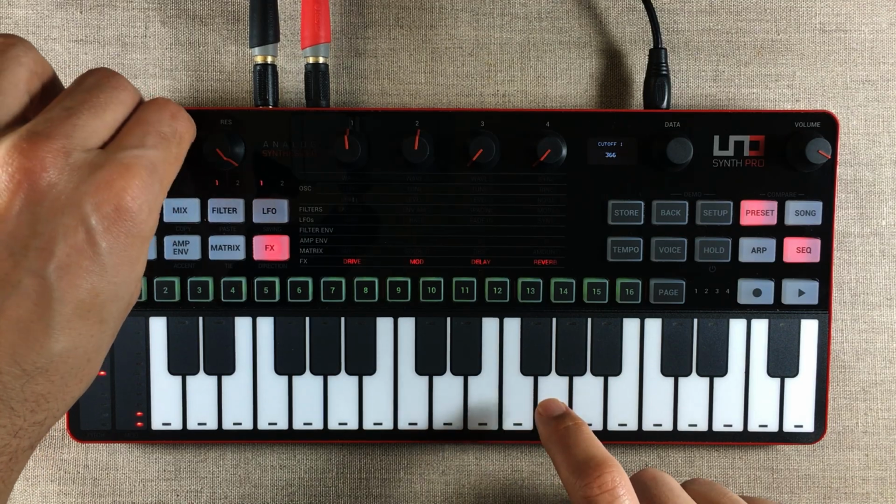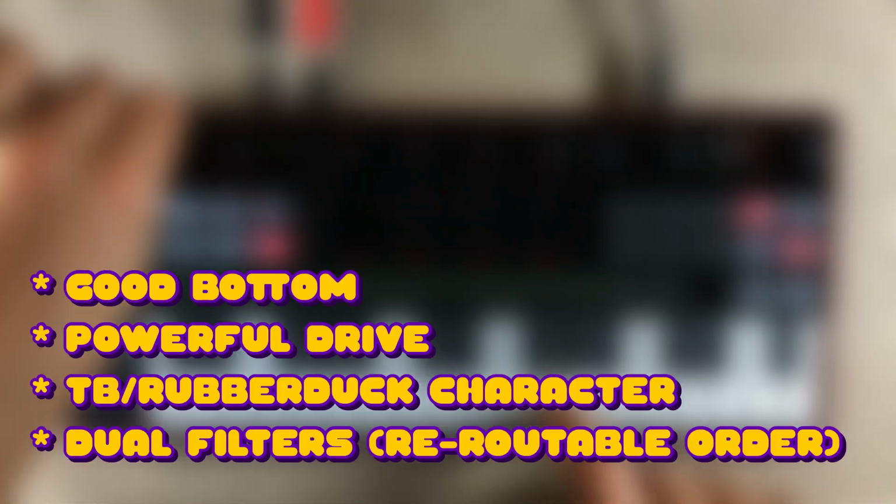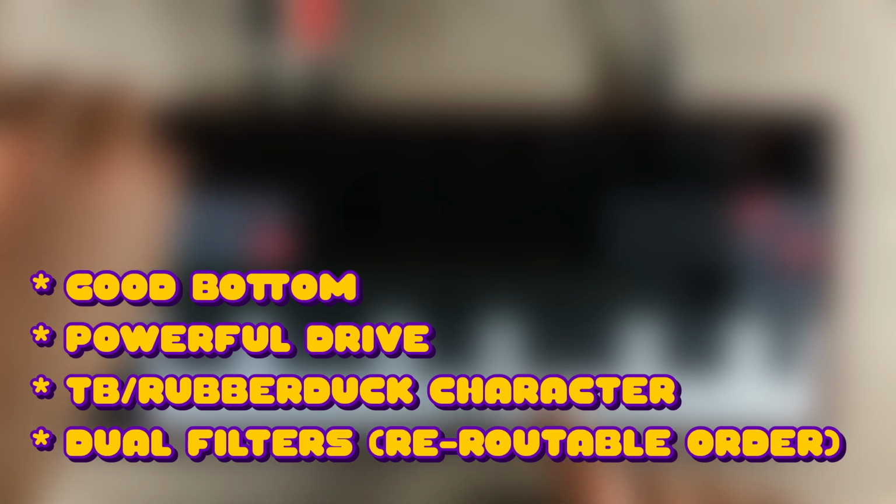It has such a depth to it, like such a bottom to it in the bass range, and it also has this ability to sound kind of like a rubber duck or TB-3-ish, also because of the drive and the filters and how they're set up.